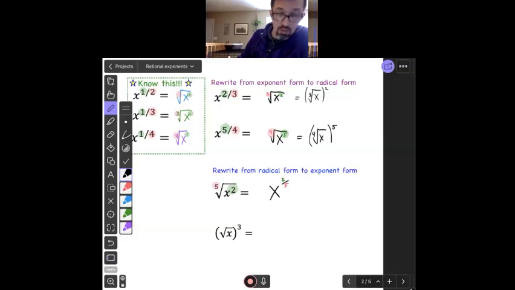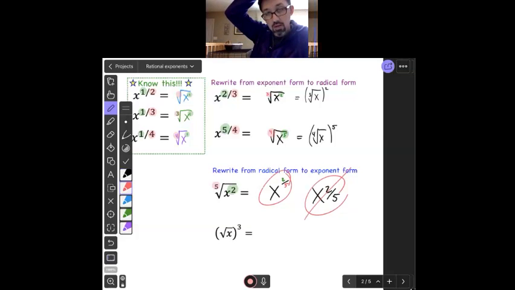What I want you guys to be really careful about doing here is your handwriting. Okay, Mr. Wildman, all right, this is not okay. That does not look at all like an exponent. So you guys are not allowed to do that. It needs to be small. It needs to be up on the right corner there. If you need to make your x really big so that you can write your exponent legibly, then you need to do that. If you need to write bigger so that your handwriting is legible, then do that.